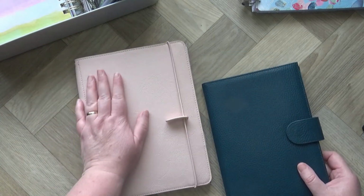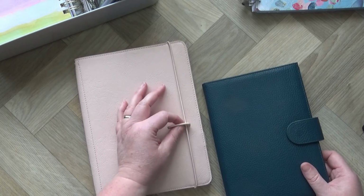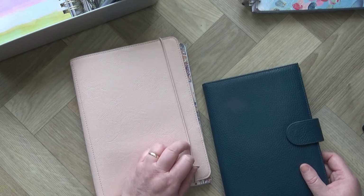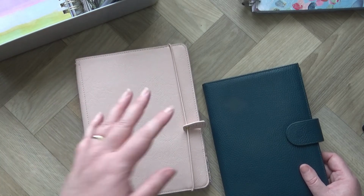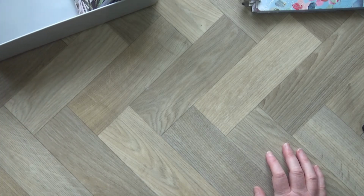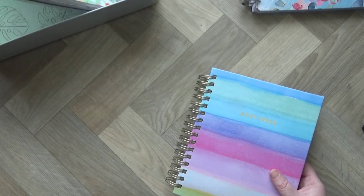And then this one, I try and sit down at least once a month and write notes and ideas, because they've maybe gone into my brain dump book, or something like that, and they all need transferring into here. So those are my writing bits. If you want to see any of these journals that I'm showing you in more depth, then please let me know and I will do a video on them.